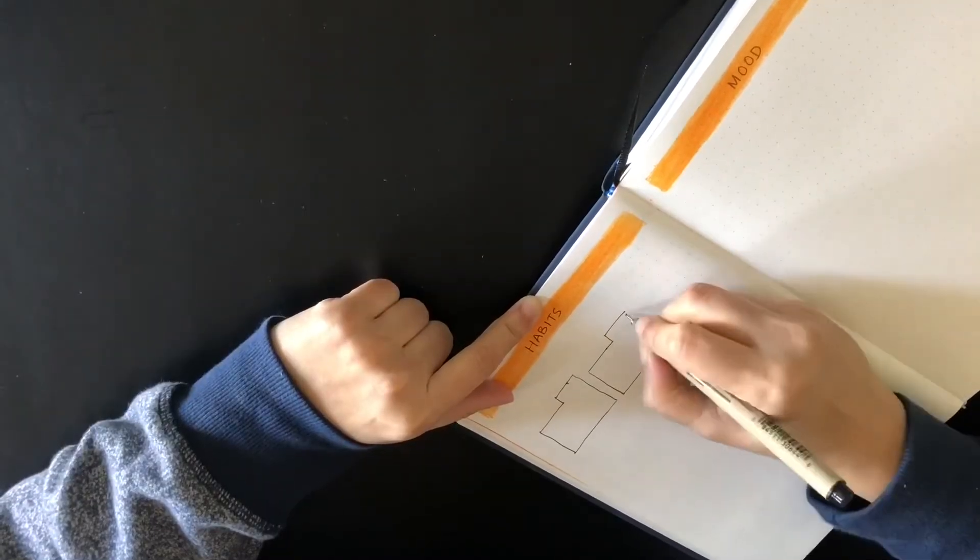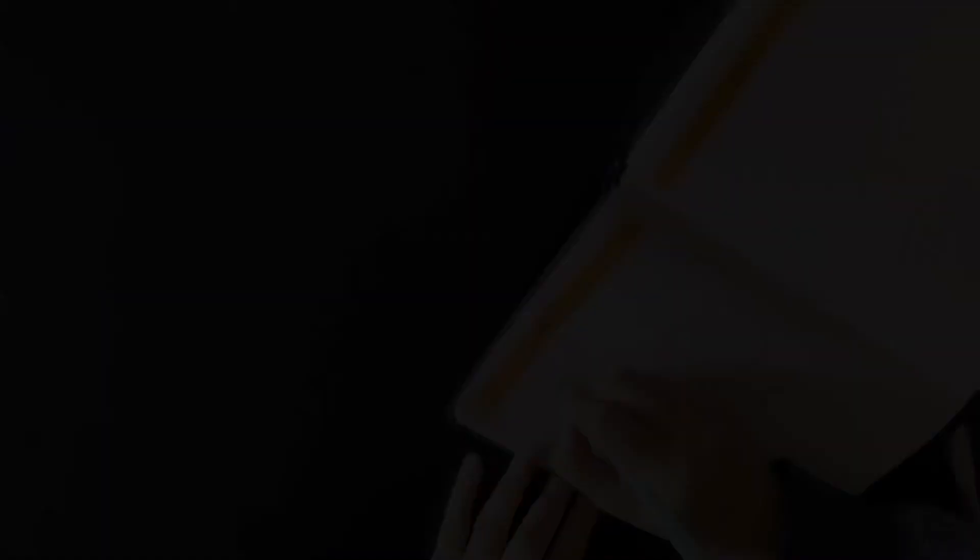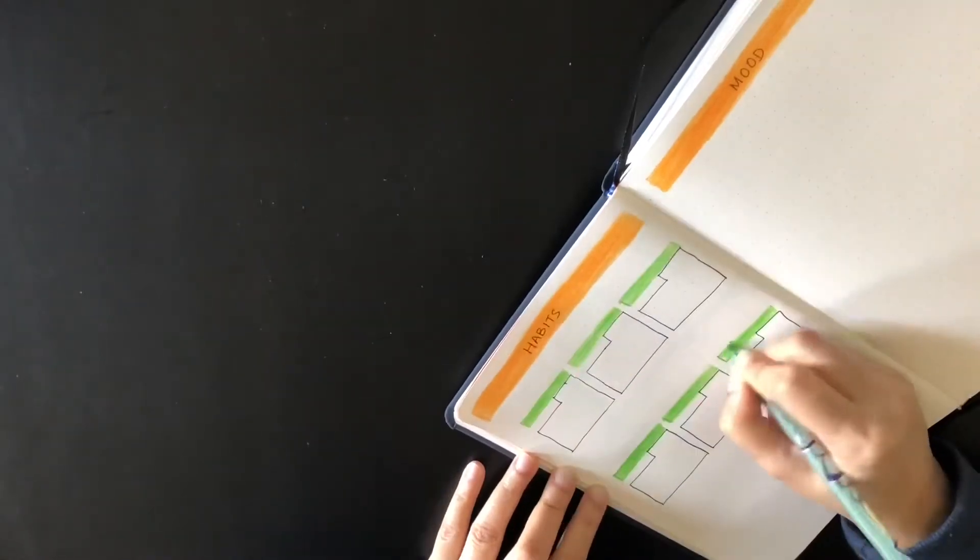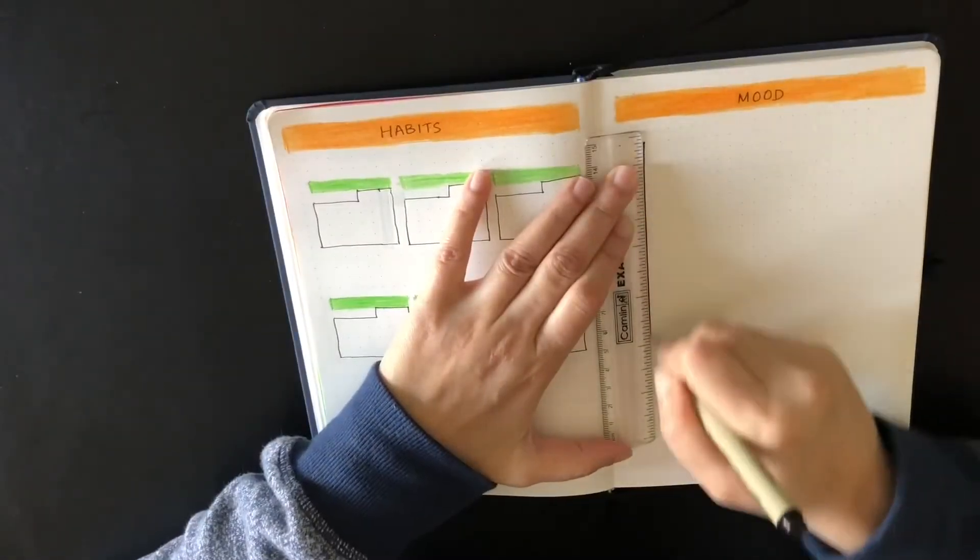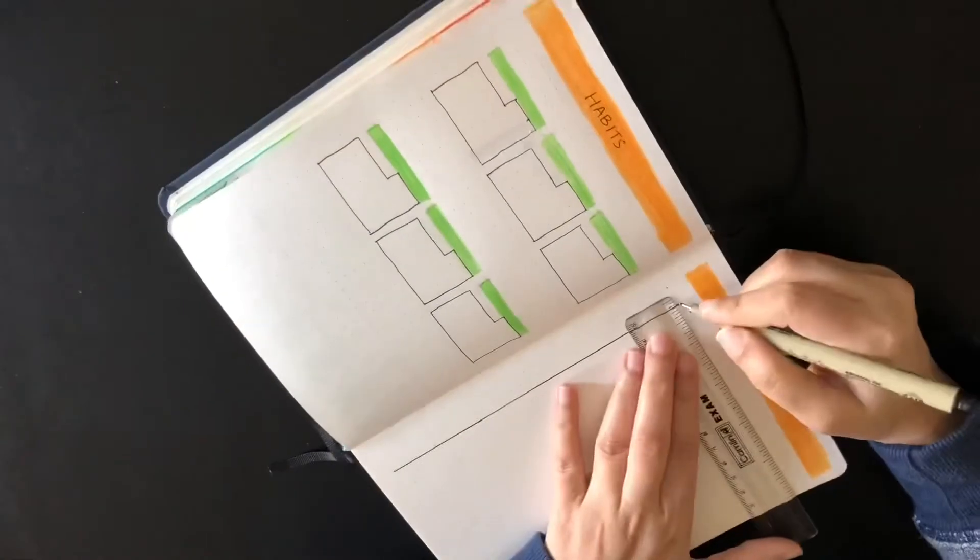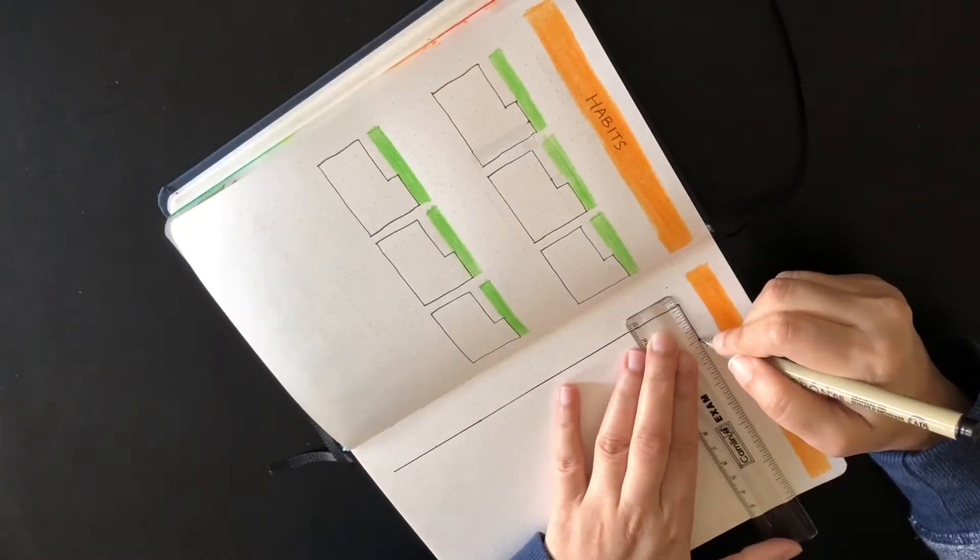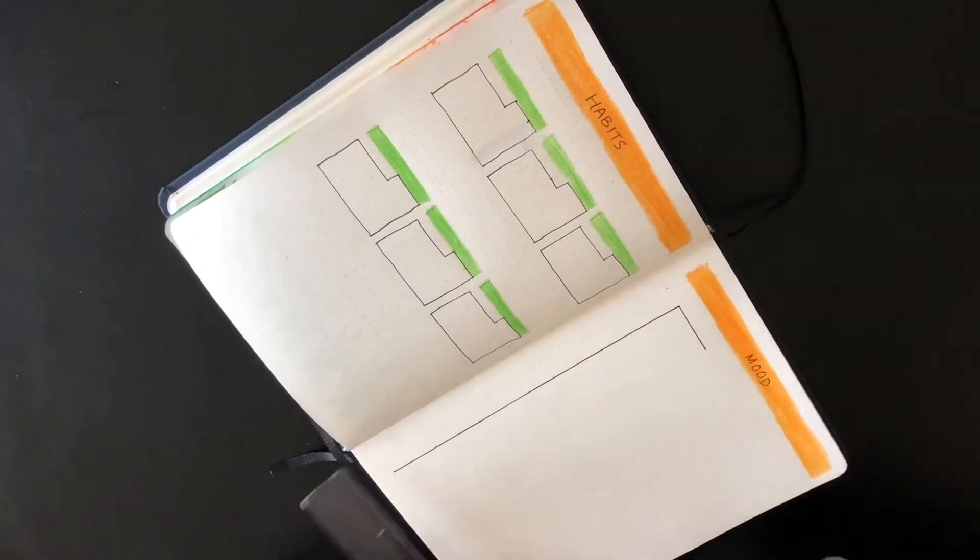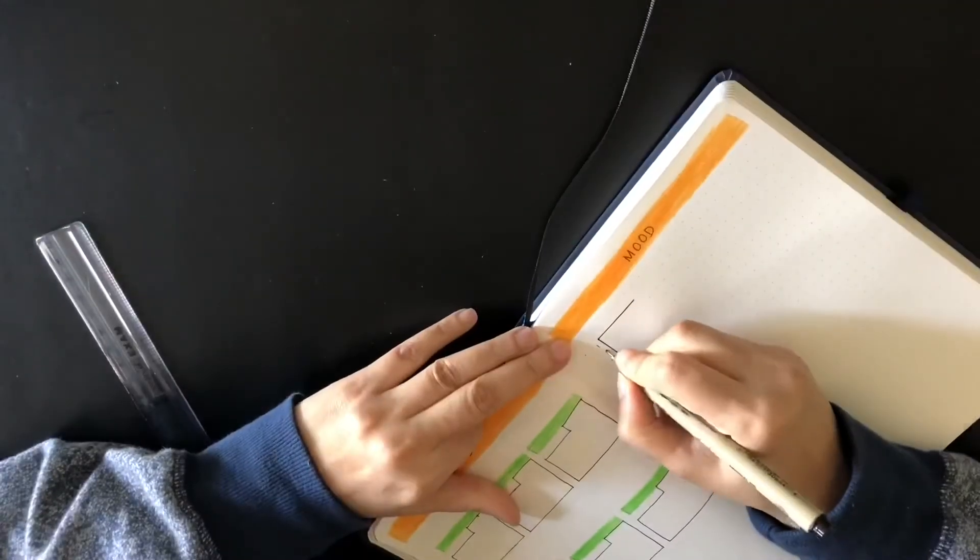I'm drawing little calendar outlines for each tracker and highlighting the habits in green. My mood tracker is a graph because that's what makes more sense to me. I've given space for notes on the right side to write down anything if required for each date.